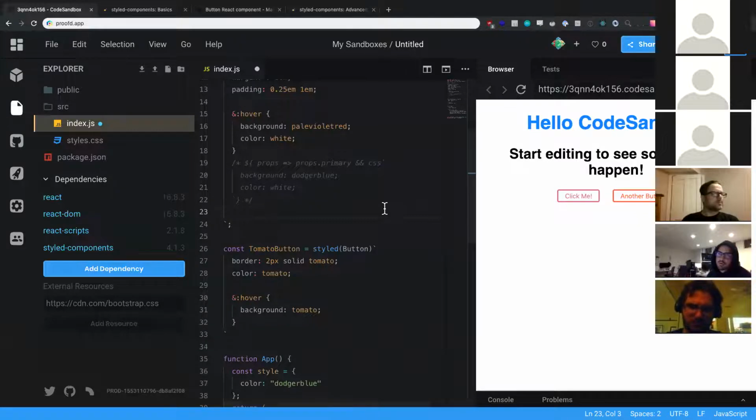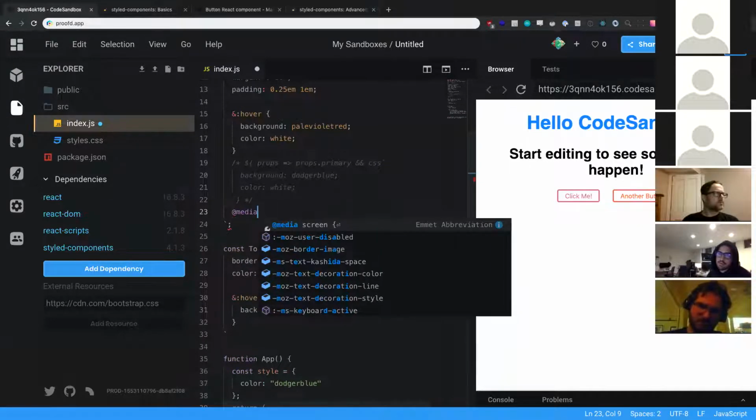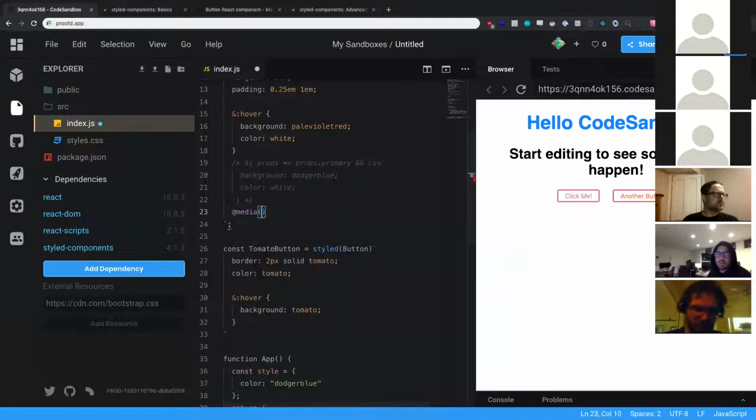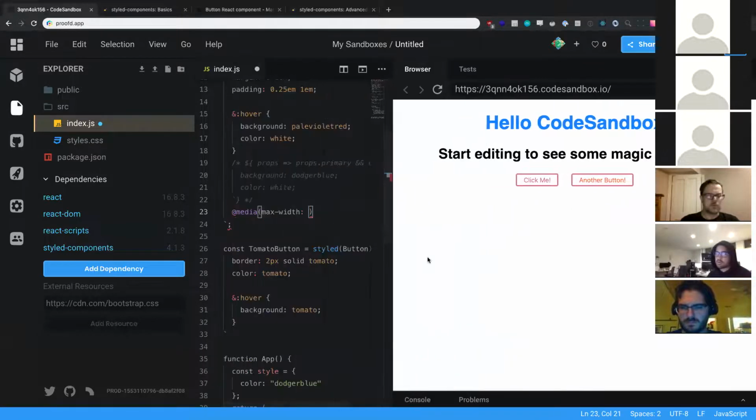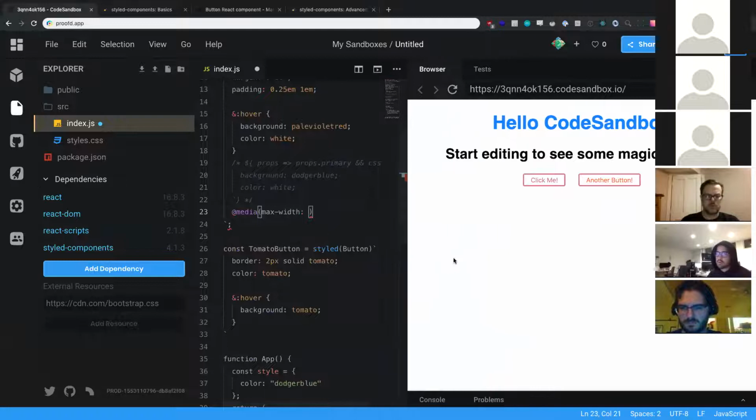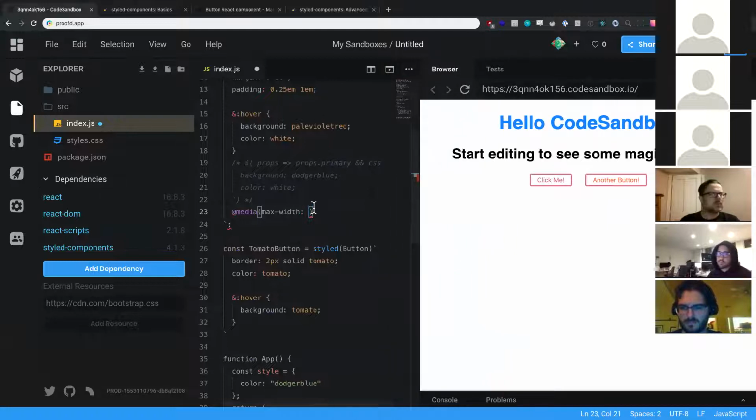So let's do @media, just like we would write in CSS. And we would say max width. And I don't even know what the size of this window is. Let's do 700.